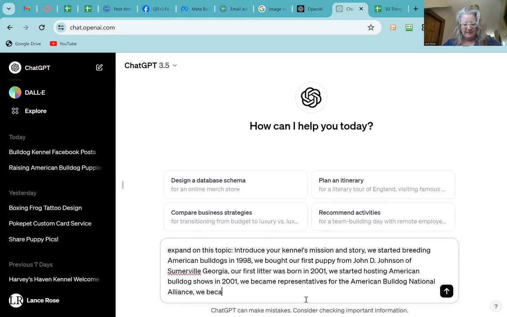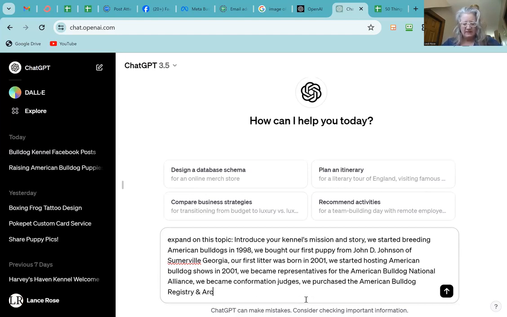We became confirmation judges. We purchased the American Bulldog Registry and Archives in 2005. We breed the classic type of American Bulldogs. We health test.